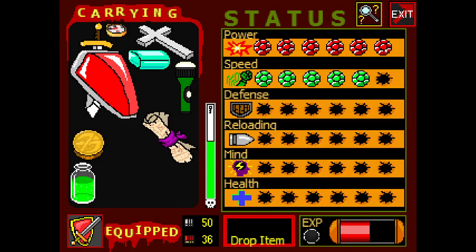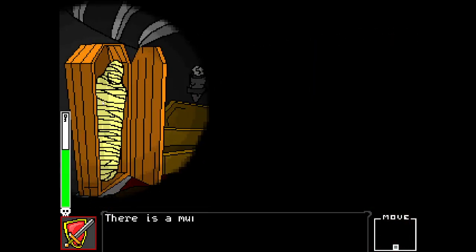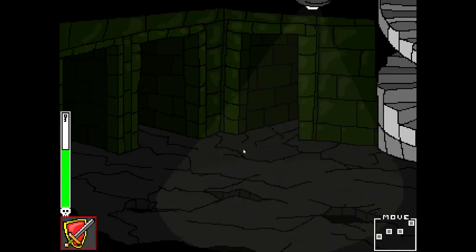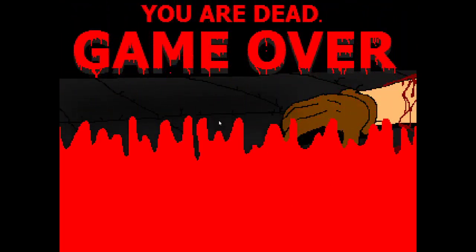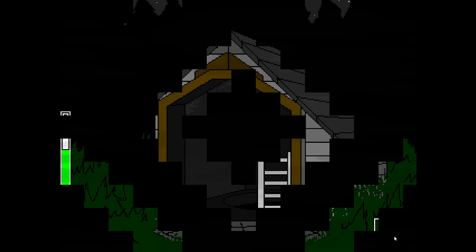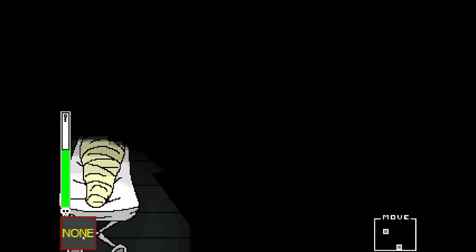Another scroll. Square box sits upright with us inside. What could have been in all of these? I didn't get a hint about... okay. Okay, maybe next time we close the door, keep the coffin shut. Power of Christ compels you.